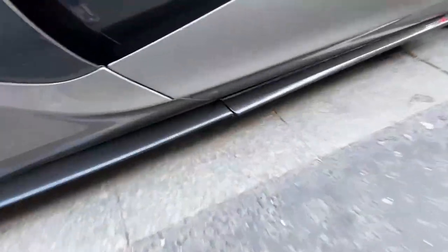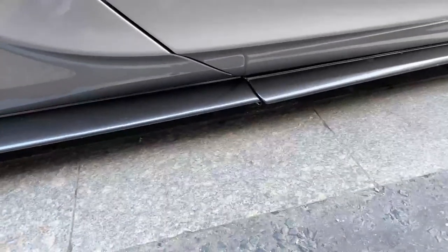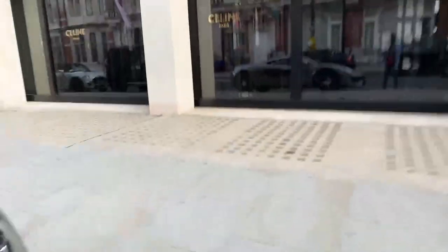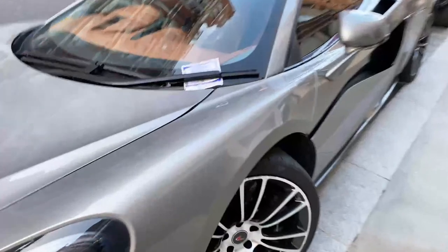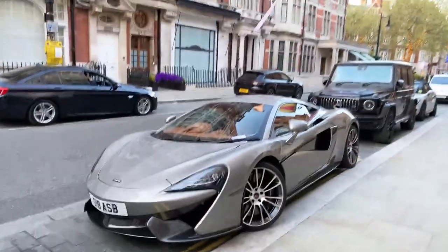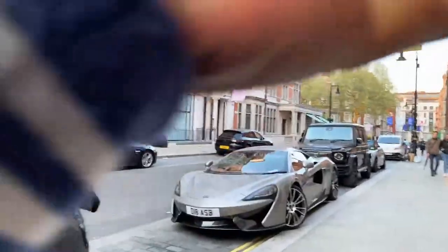Oh, look at that, man. That is not good. That's all uneven. I don't know if that's McLaren build quality or whatever it is, but those wheels are curbed to hell and back. Why would you park like this? Jesus Christ, there's a big dog in there, man. And obviously he's got a ticket as well. Yeah, that parking definitely deserves a ticket. Look at that, man. That is nuts. Why would you park like that though? That's my question, isn't it? Why?